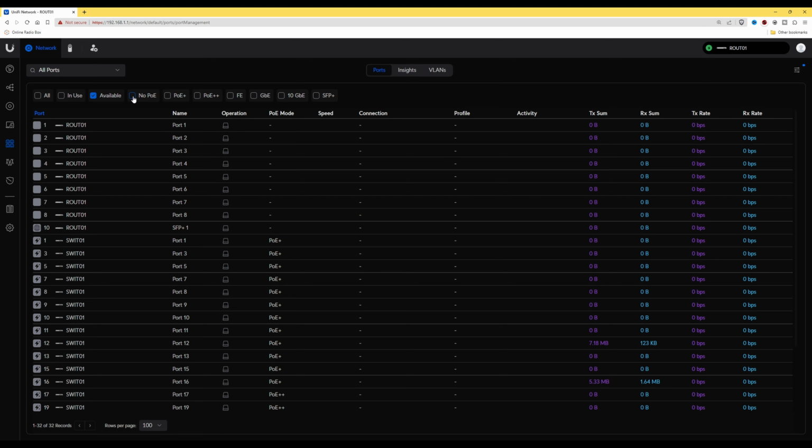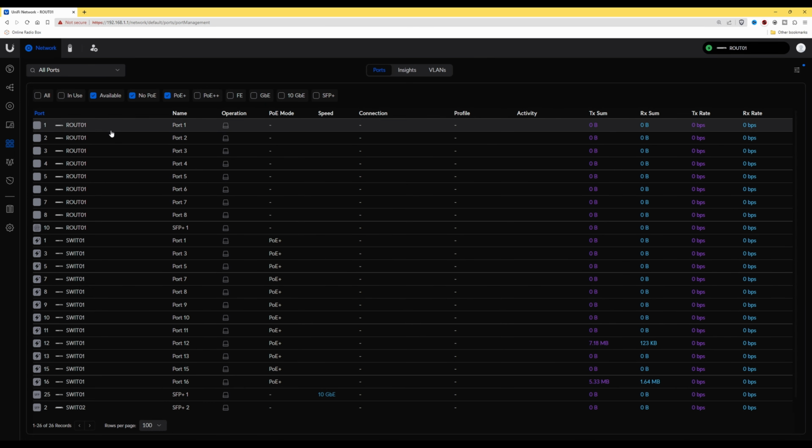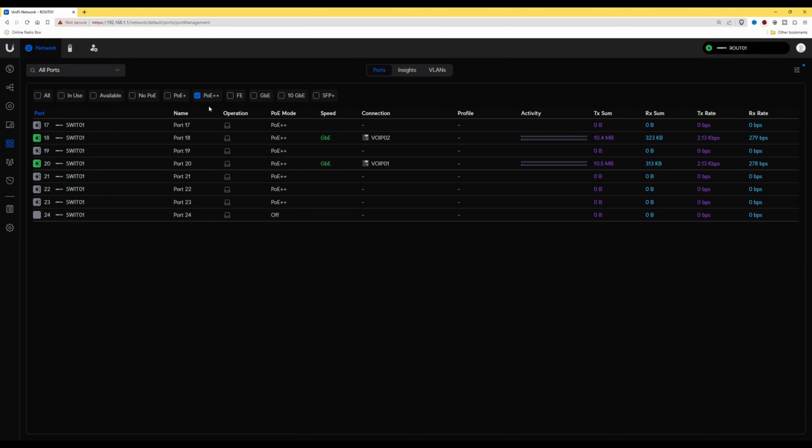We can also filter them by no PoE, which means power over Ethernet for those that don't know. And then we can click on PoE plus and it will show you the PoE plus ports. Then we can filter it by PoE plus plus, and as you'll see, it's showing PoE plus plus ports, even those that are empty.